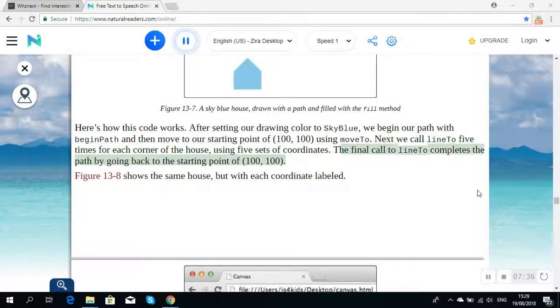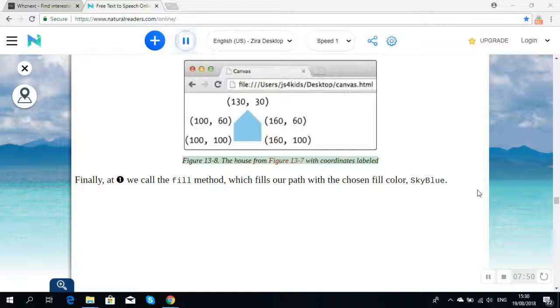The final call to lineTo completes the path by going back to the starting point at 100, 100. Figure 13-8 shows the same house, but with each coordinate labeled. Figure 13-8. The house from figure 13-7 with coordinates labeled. Finally, we call the fill method, which fills our path with the chosen fill color, sky blue.